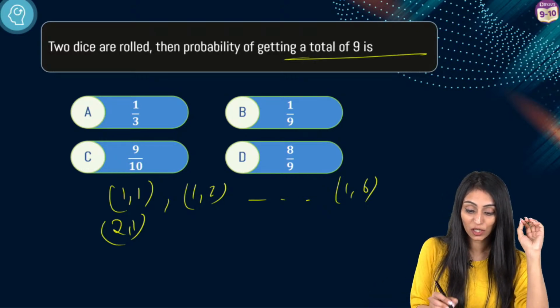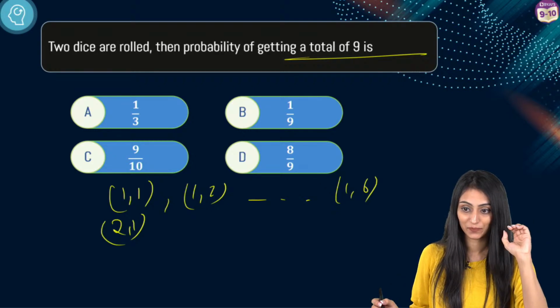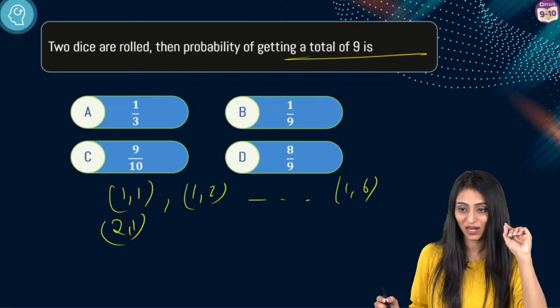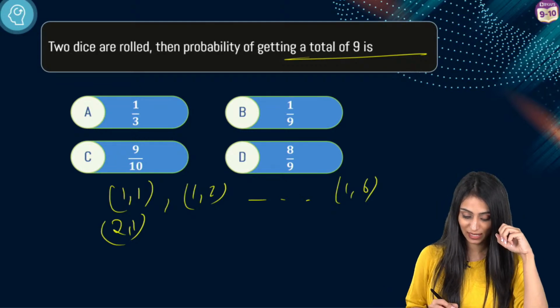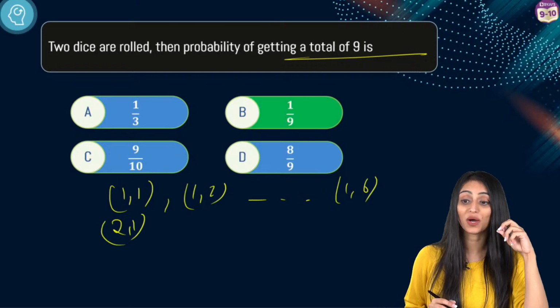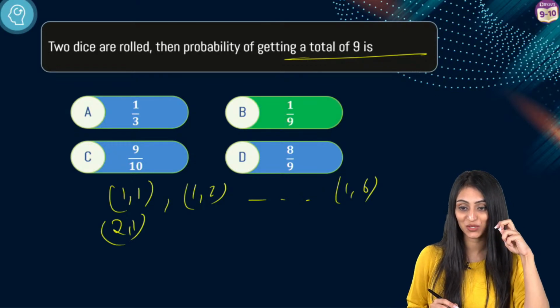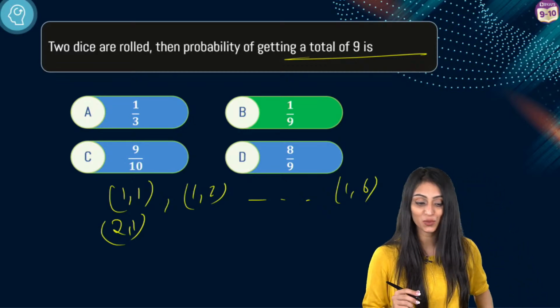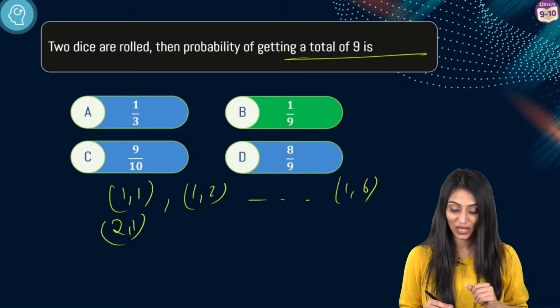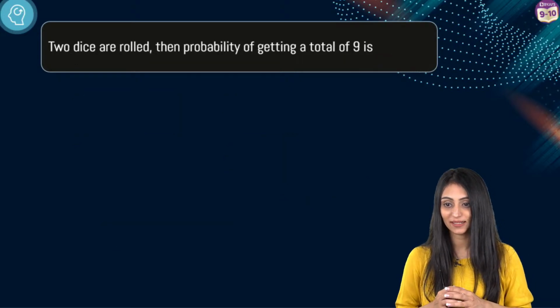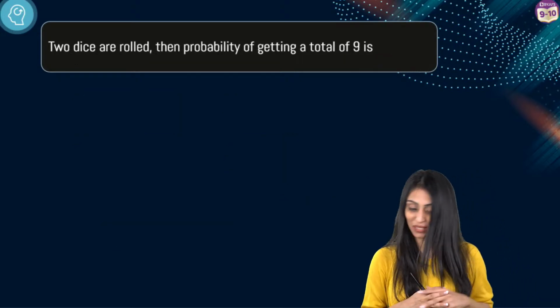Now, getting a total of 9, right? Divyansh says A. Okay. Raju, 1/3. 1/3 is A only, right? Divyansh is saying 4, 5 and 3, 6. These are the possible outcomes. Misclick. No worries. Let's check the answer. It's B, 1 by 9, not 1 by 3. No, it's going to be 1 by 9. That's B. Alright, let's see how we are getting this answer. Pradeep Sharma is right. Yes, it's B.